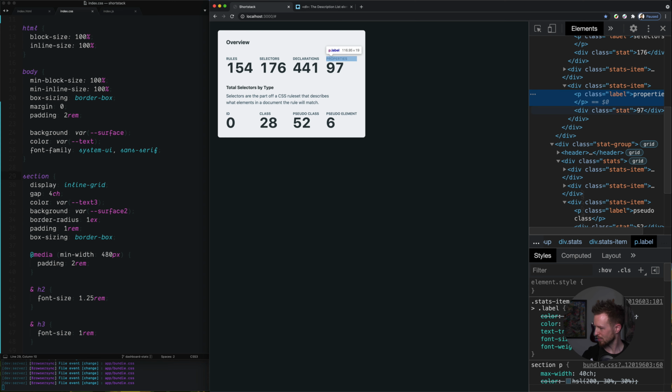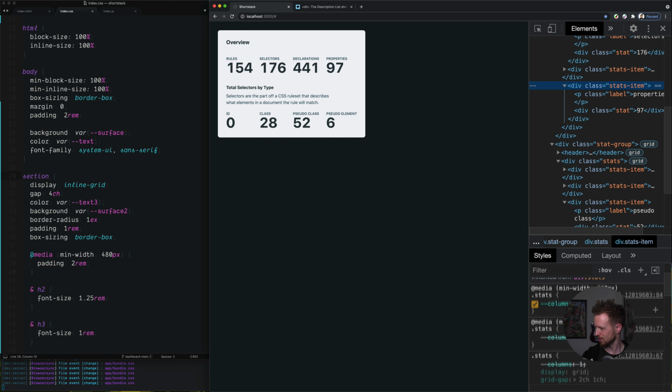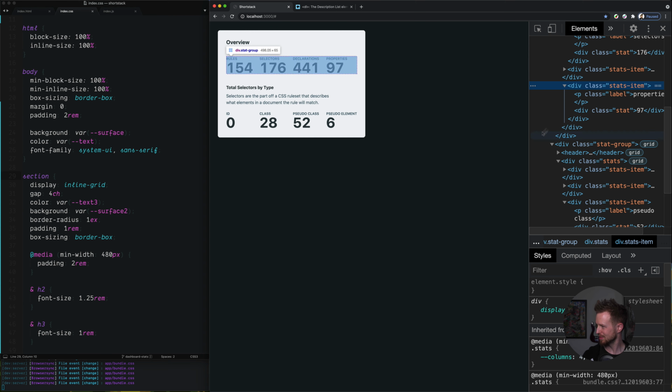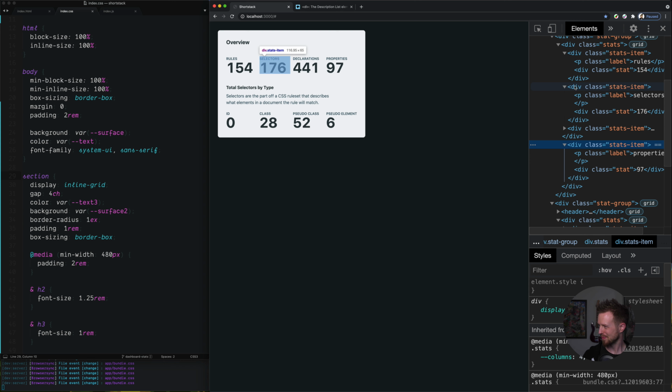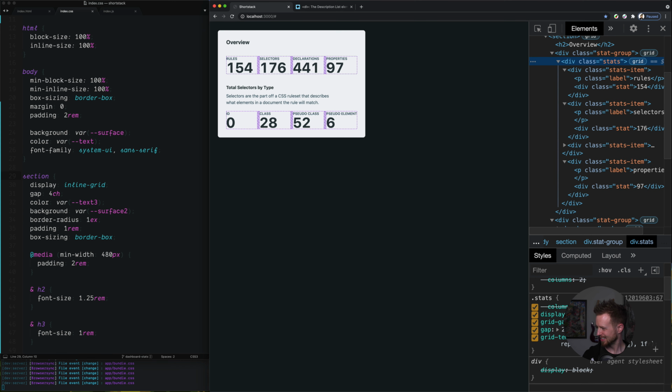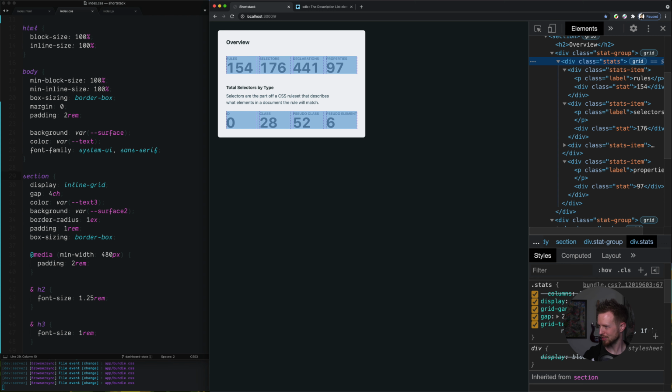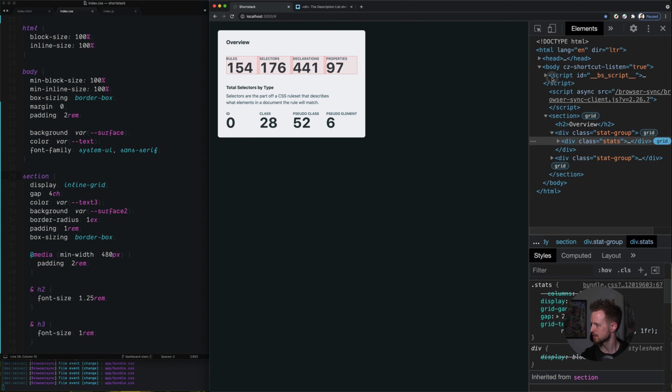So there's our label. Our label is filling its box. So it's obviously being sized by the parent. The parent here is a grid. No, that's the stats. A stats item is just a display block. Okay. Oh, this is just a full width paragraph. Okay. And our stats is specifying how many columns to repeat, and they're just sharing the fractional space. And like, okay, so if we look, let me stick our grid on here. Let's stick both grids on. Hey, cool. This is going to be really handy that we can do this.